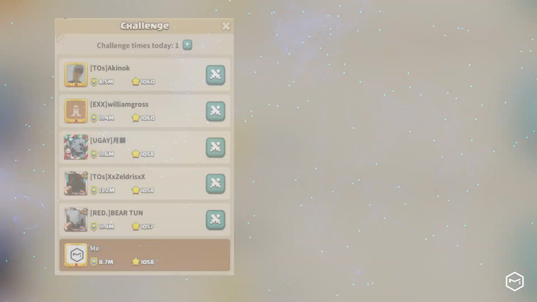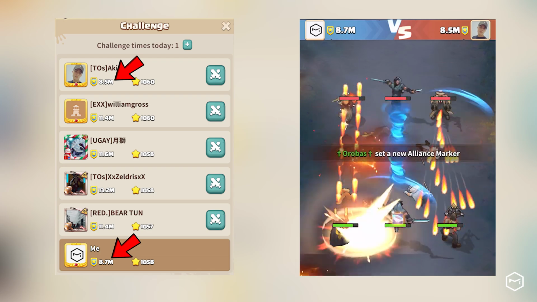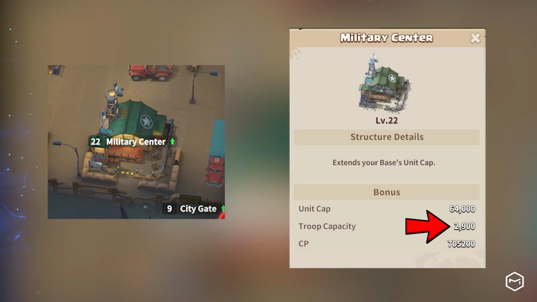Combat Power. We can use Combat Power as a guide to predict the outcomes of the challenge. Choosing an opponent with a lower CP typically ensures a victory. There are several ways to improve the CP, and we can analyze them from the battle report. They include the modified vehicle and its parts, tech research, heroes, equipment, and troop level and capacity. Troop capacity is crucial. Having more troops in your formation significantly enhances your CP. The most substantial boost to troop capacity comes from the military center, which provides an additional 2,900 capacity when upgraded to level 22. Be sure to prioritize this upgrade once your watchtower is leveled up.